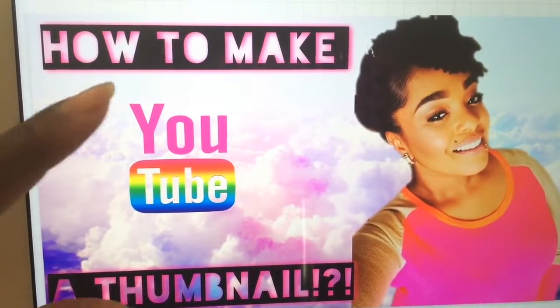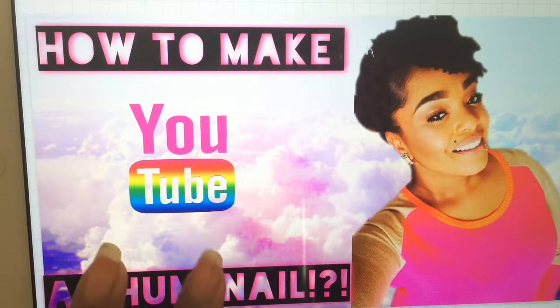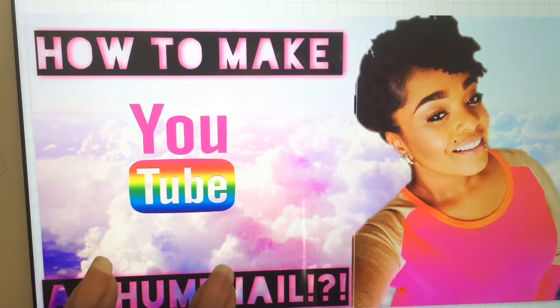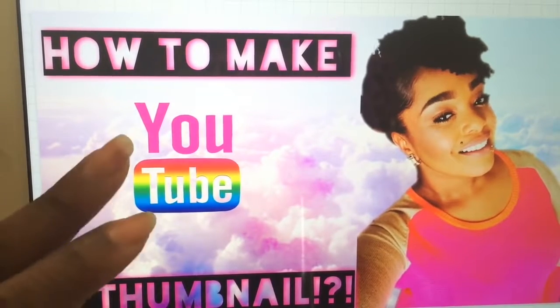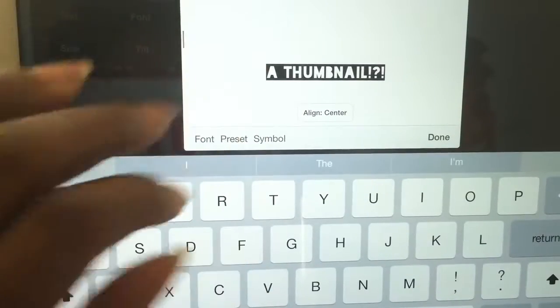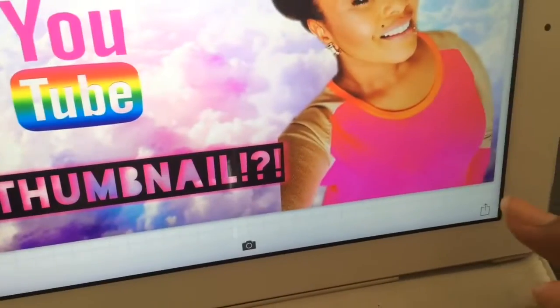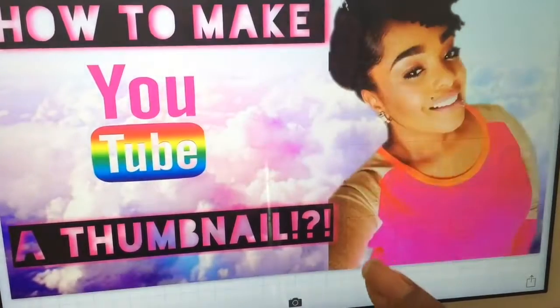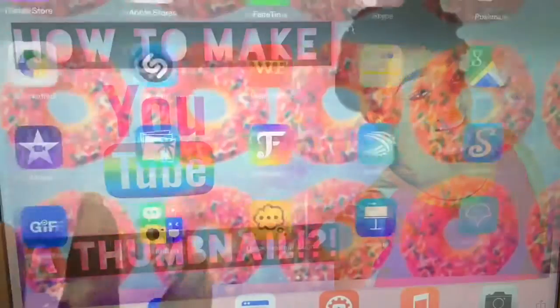I kind of want it to be closer, so I'm just going to move that because I like it up a little bit tighter. I don't want it so far down because I don't want the channel thing to be cut off, so I don't want the bottom to be cut off. So I'm just going to put it up a little bit more, because you will be uploading this as your thumbnail, so you want to make sure that everything is visible. And that's why I like this font, because it looks bold and you can see it, especially on mobile. Everything looks so small on mobile, so I try to get the words as big as possible. And that looks pretty good. I like that. So we're going to keep that.